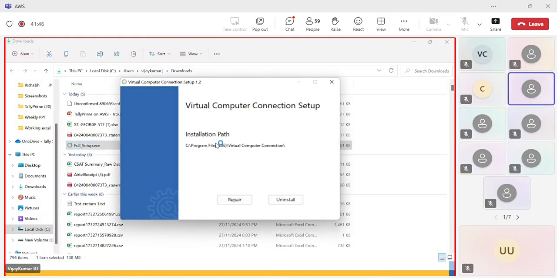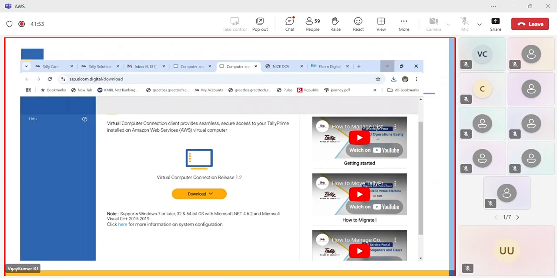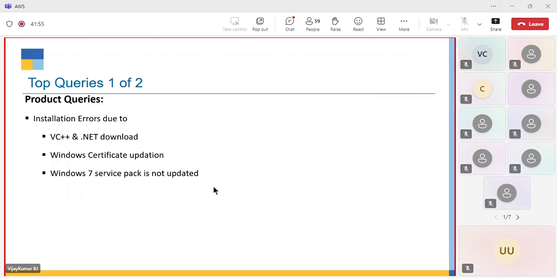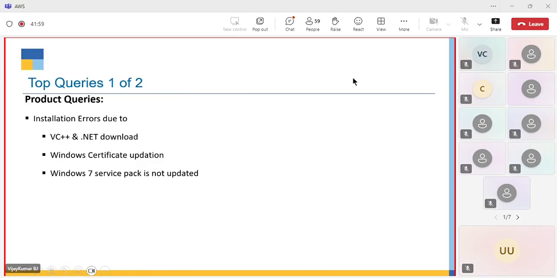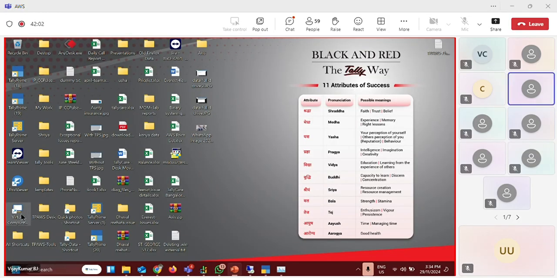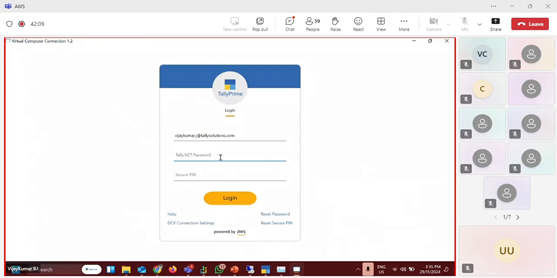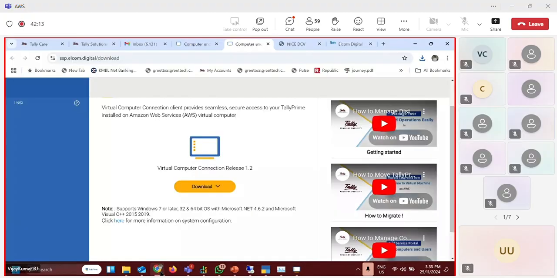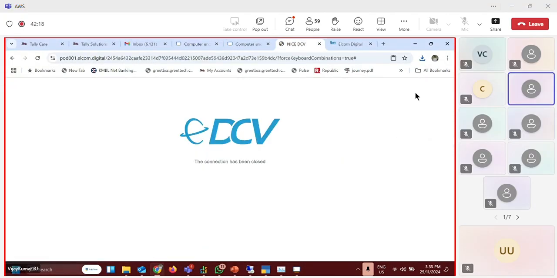So it is already installed. So once you install it, it will look like this. So you can log in from here also. So I'll just log out from there. One second. I will just say log out, disconnect from here.